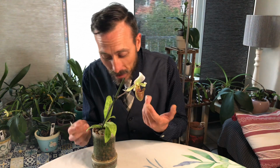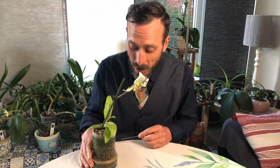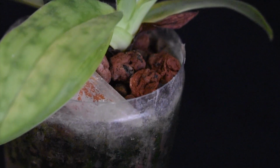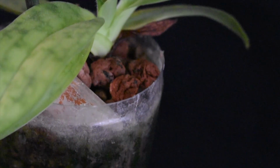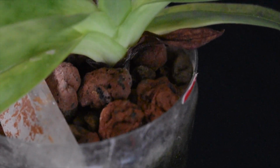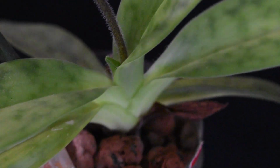So now quickly into the plant. This particular Paphiopedilum has very nice foliage. Paphiopedilum hennisianum. It has very nice mottled foliage. There's a lot of leaf mottling in Paphiopedilums, which is nice. They're a great beginner orchid, and they are the slipper orchid.